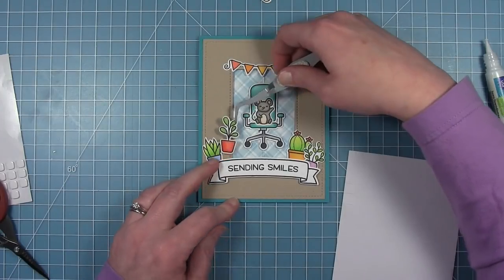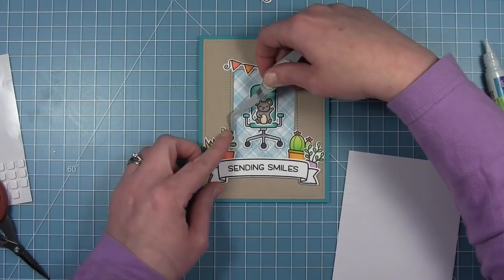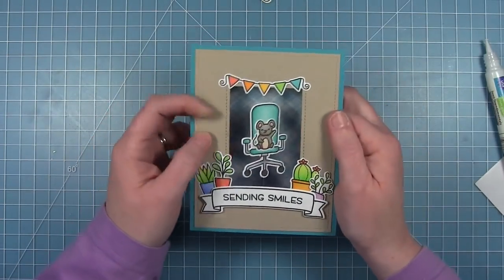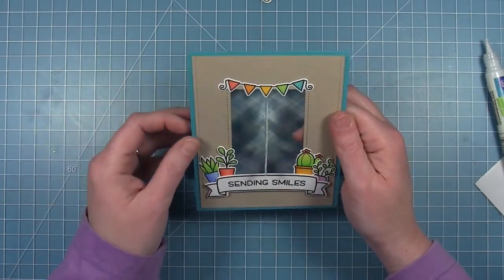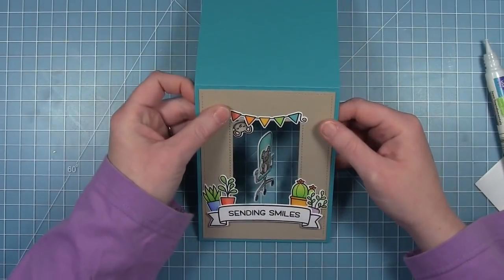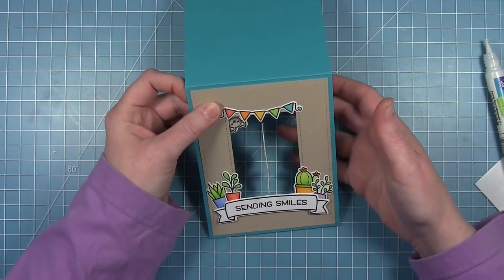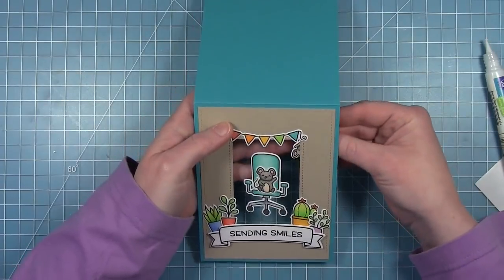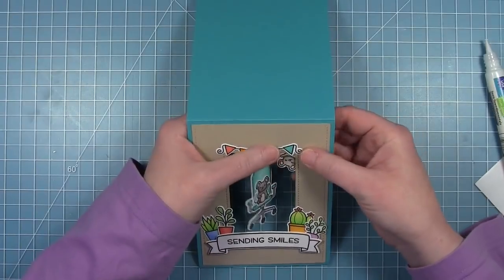And I really like how these can overlap this window opening because that chair only takes up part of that frame. And then finally, that second mouse, you can see how that spins perfectly. All those things are out of the way. I was just double checking. But that second little mouse, I wanted him to peek out the corner. I originally wanted him on the left, but I actually decided to put him on the right so that maybe you could see a little bit of his hand that's waving, which I just think is so cute.